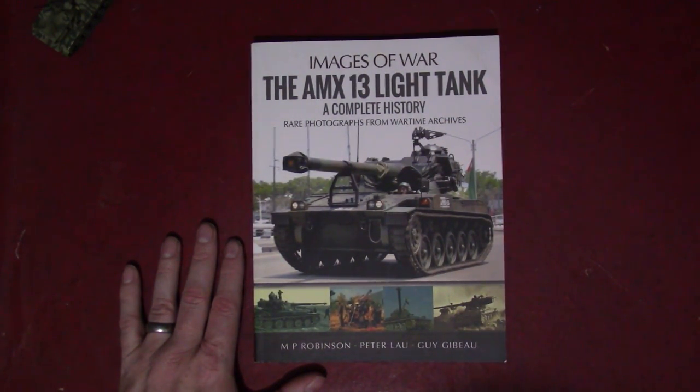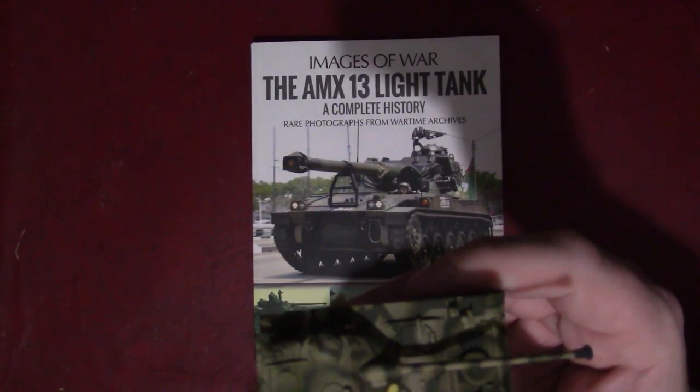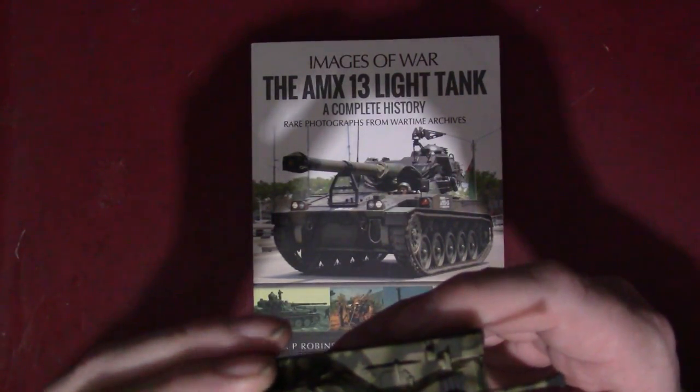If you look at it, it doesn't resemble anything that was in use during World War II, which was really just a decade prior or less to the introduction of this vehicle. You've got what is essentially a rear-mounted turret with the engine in the front. You've got this oscillating turret design.